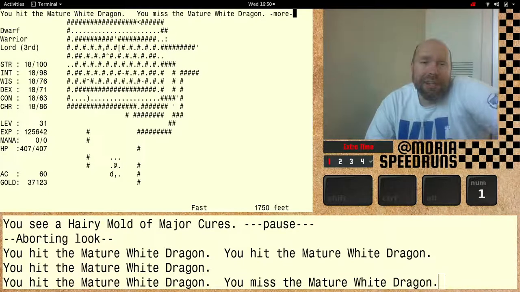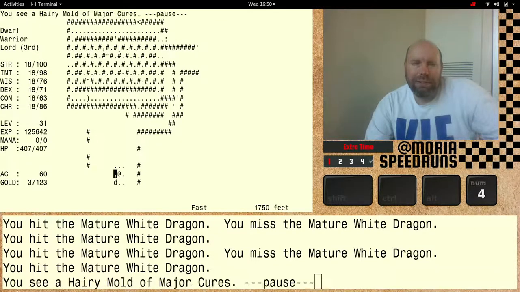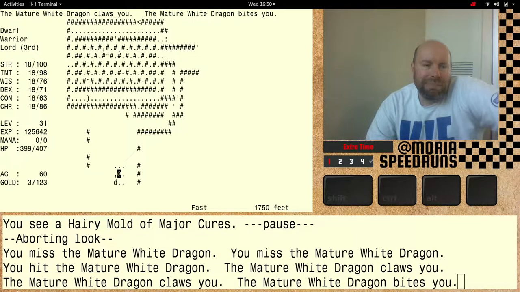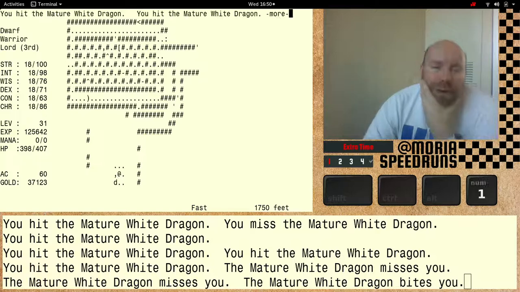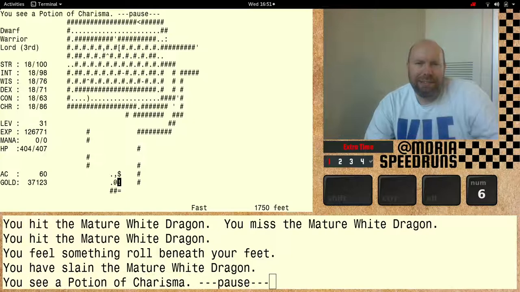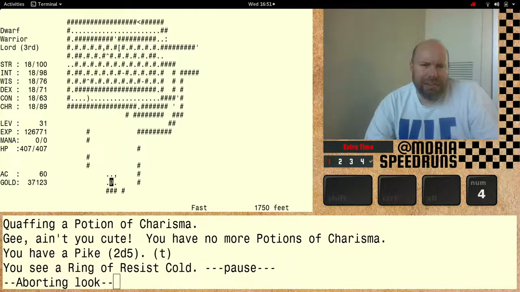Speaking of nobody's business, here is a mature white dragon. He's pissed. He's pissed that we're in his face. Where'd he go? Hairy mold of major cures, eh? This guy is causing us no problems. Just hitting away. You know what weapon we haven't seen is the Slay Dragon. Well, there he is. Potion of Charisma. A Ring of Resist Cold.